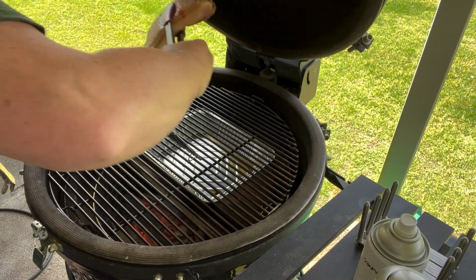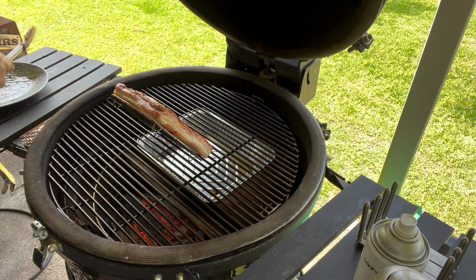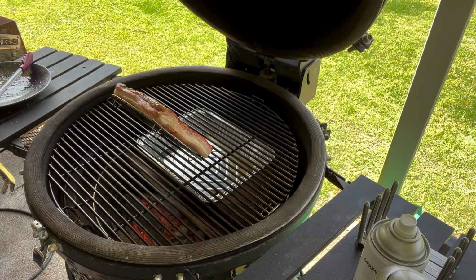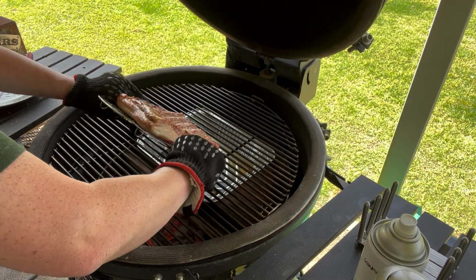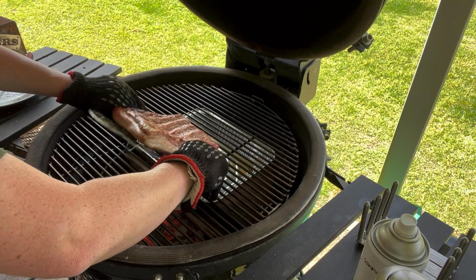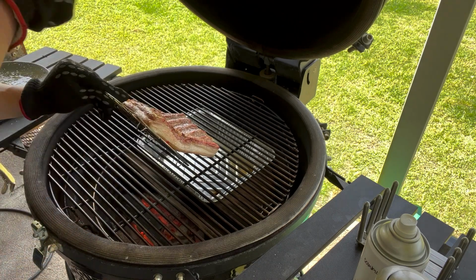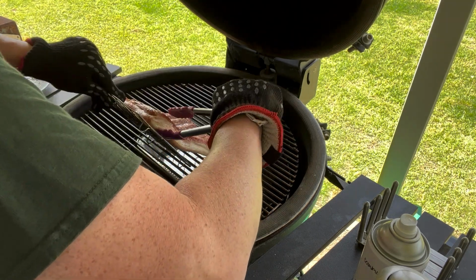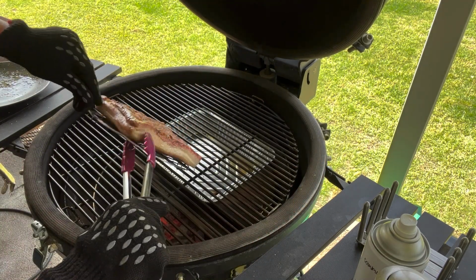This back on this time, skin side down. Might reposition that a little bit. Here we go. Just gonna position this a little bit differently. Now, when you open the lid for a Kamado, guys, might pay to actually, sorry, 2 seconds, might pay to actually close the bottom lid. Okay, why is that not sticking now?